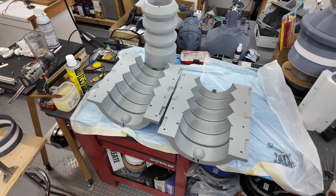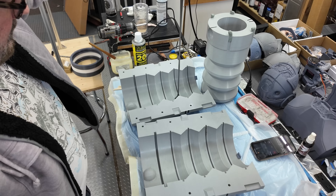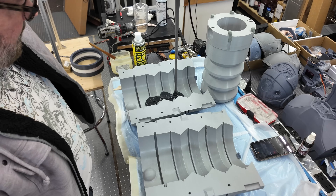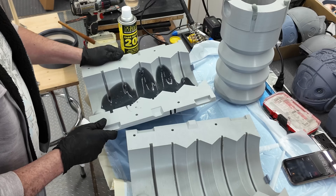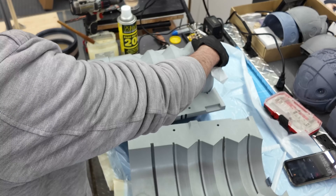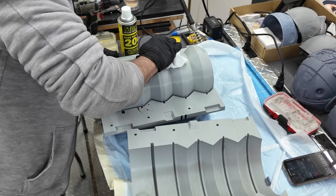Once this was dry, I mixed the silicone and just poured it into the mold. I'm pouring into the negative part of the mold and then inserting the core on one side, then pouring in the second half and laying that on top of the other molds, then using bolts and wing nuts to secure it all together.